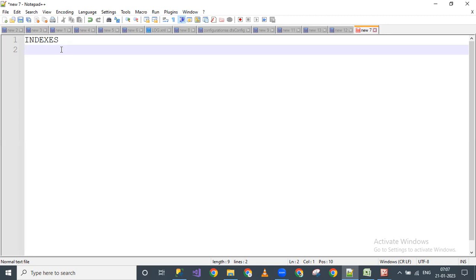The main purpose of using indexes here is that we can retrieve the data faster from the table. Generally, indexes will be created on top of the table, specifically on top of the columns. Whenever you create indexes, you can retrieve the data faster. If our table contains some thousands of records, we can retrieve the data faster. In real time it will obviously contain some lakhs of records. So at that time you write a select statement, apply some conditions, and try to retrieve the data.